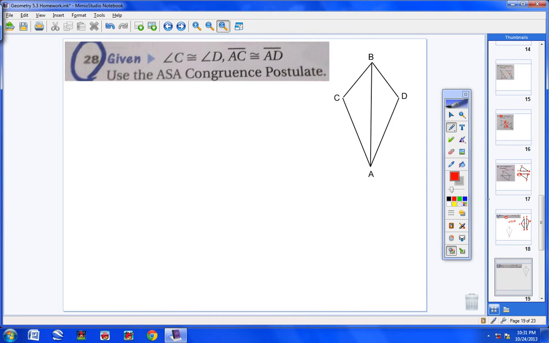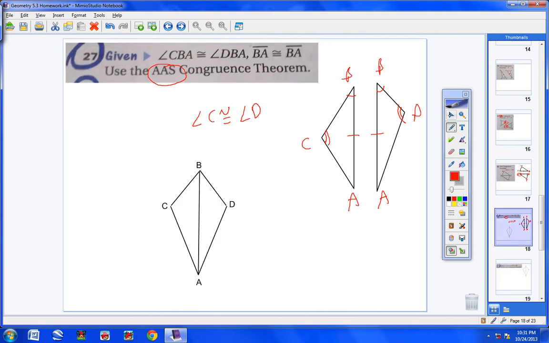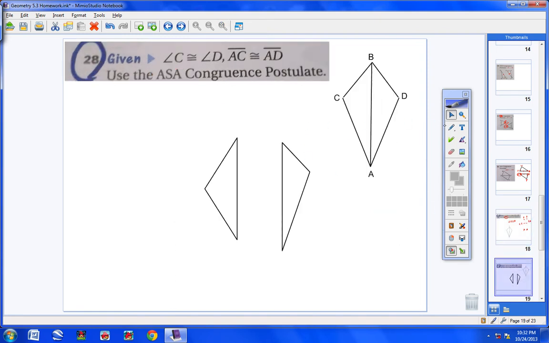I think I need to go back here real quick. I think it'd be very helpful if I just went ahead and did this for each problem and save time and pulled these halves down here. So that's what we're going to do. So give me a second. And there we go. So, given that angle C, and this is CBA, BAD, angle C, put 1 mark here, is congruent to angle D. Put 1 mark here. AC, put 1 mark here on this side, is congruent to AD.